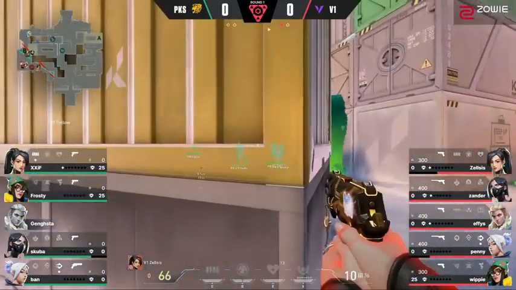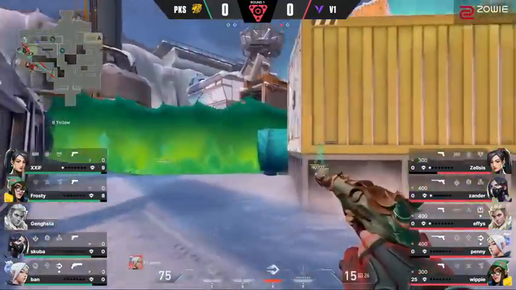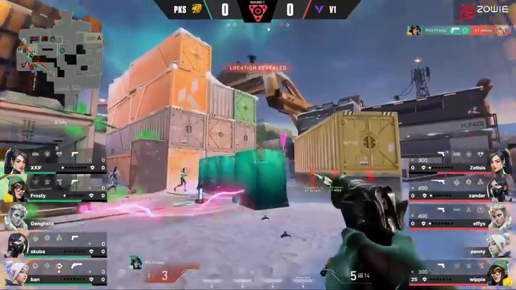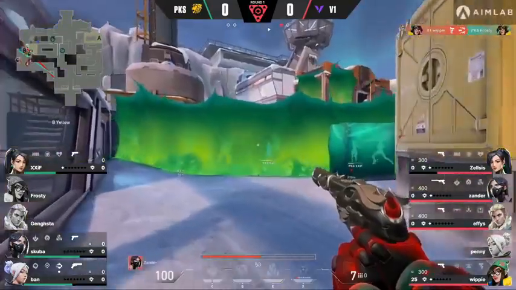Listen, man, when they're landing, they're landing. Ooh, there's a wall here from Ziv. There's a wall counter here from Ziv. Penny's gonna... Oh, Penny gets dropped by Frosty. That's all he's able to do. 4v3 in favor of version 1.